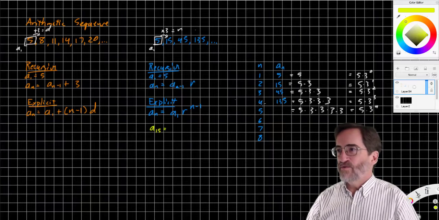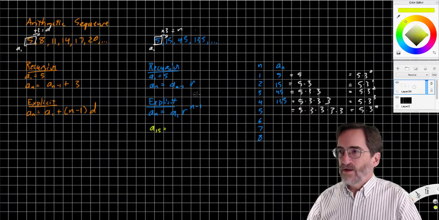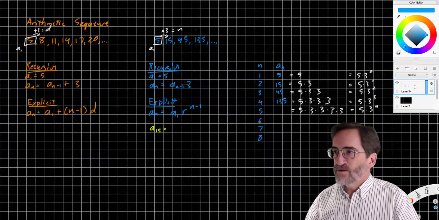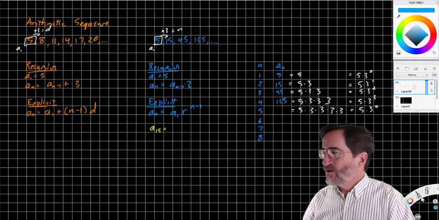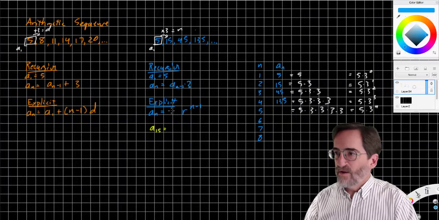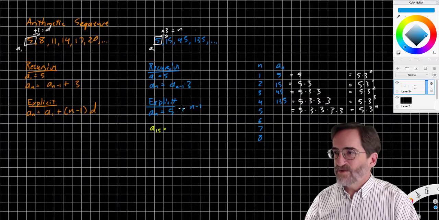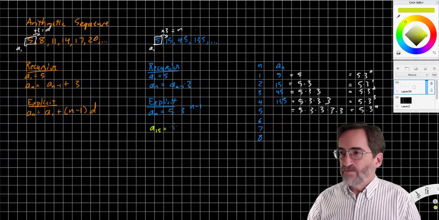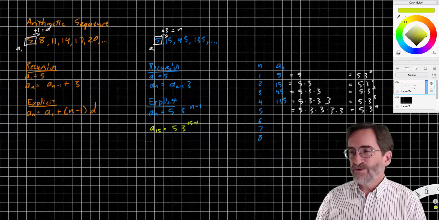Okay, and here I go. I needed to make this more specific. Okay, r is 3. So 3 times a sub n minus 1, and a sub 1 is 5, and r is 3. Be consistent. All right, 5 times 3 to the n minus 1. Okay, so a sub 15 is going to be 5 times 3 to the 15 minus 1, or 5 times 3 to the 14th. And I'll let you do the arithmetic on that with your calculator.